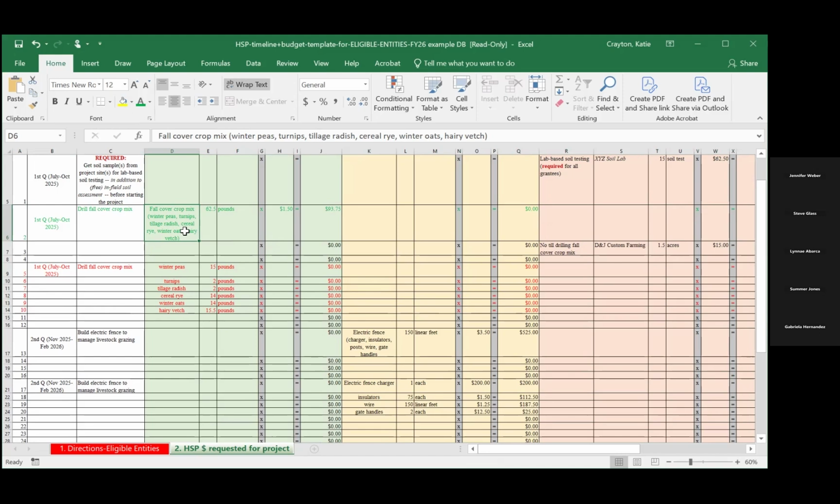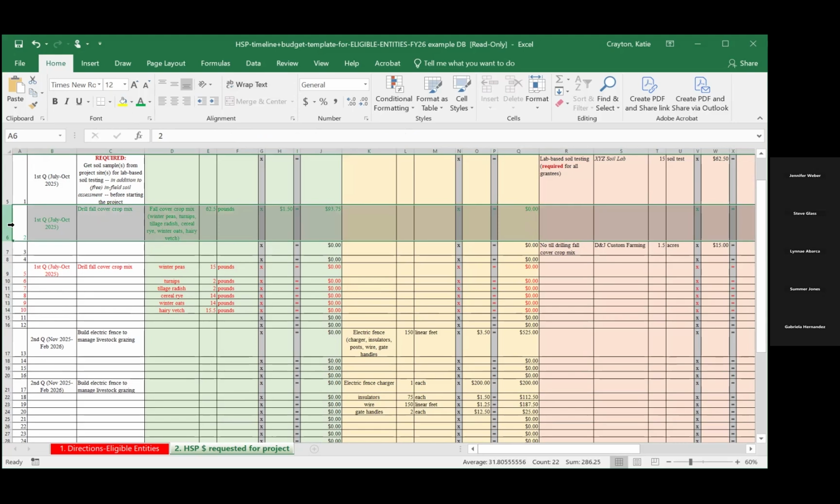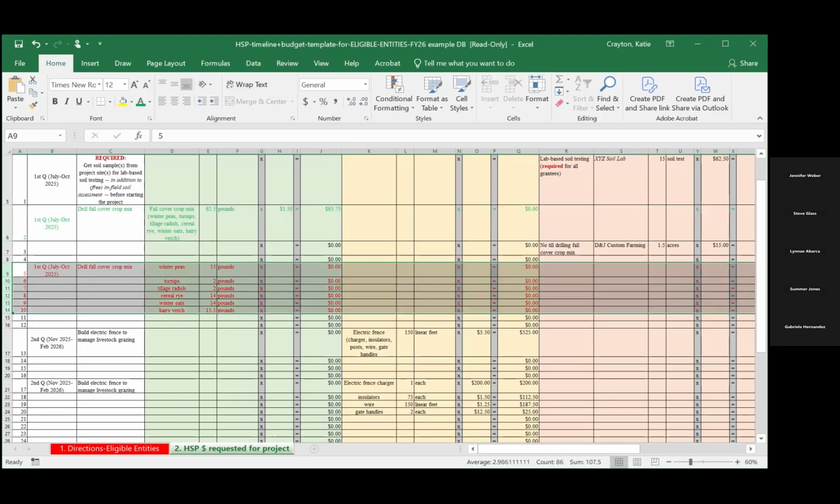So, again, I encourage you, if you're going to implement this entire mix as a package, do it using the first example here versus the second, because the second one may require a budget adjustment if some of the species change, the prices change, and things like that. So I would discourage you from listing out each specific species and the price per pound of that species, especially if you're going to implement it as an entire mix. This may make a little bit more sense on the next example.